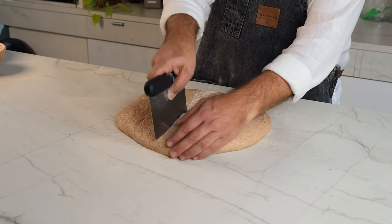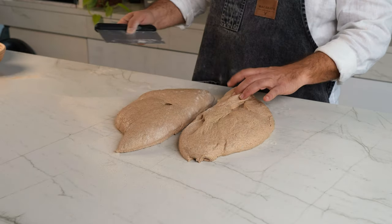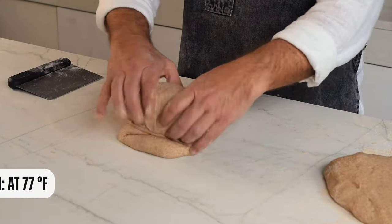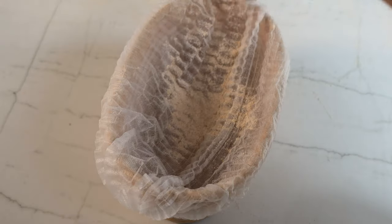It's time to divide the dough in half. We're going to shape the first batter — the one that will ferment at room temperature. We fold the dough from one side to the other and roll it really slowly without deflating the gas, closing the ends. We dust it with a little bit of flour, do the same with the banneton, and now we put the bread in there. It's ready.